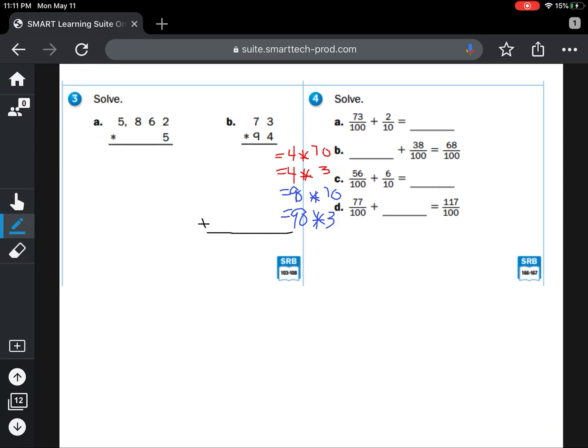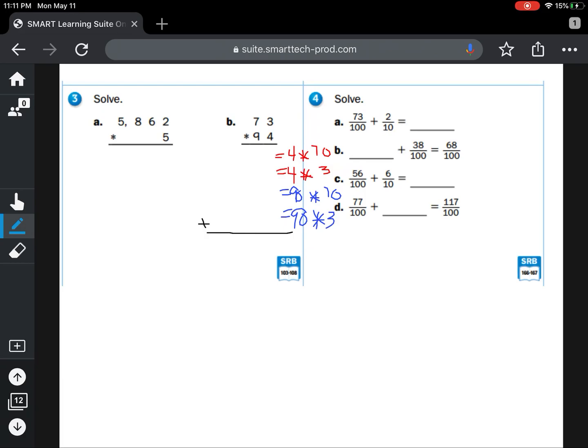Now let's look at number 3. On number 3A, it's a simple multiplication problem. 3B is a little more challenging because it's a 2-digit times 2-digit. I went ahead and wrote the steps out to the right that you would need to solve if you're using the partial products method to solve this problem. So if you have a little bit of trouble with partial products when you're multiplying 2-digit times 2-digit, use the steps that I went ahead and wrote down for you. Put those in your book.